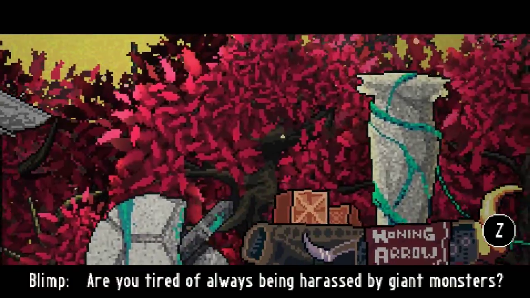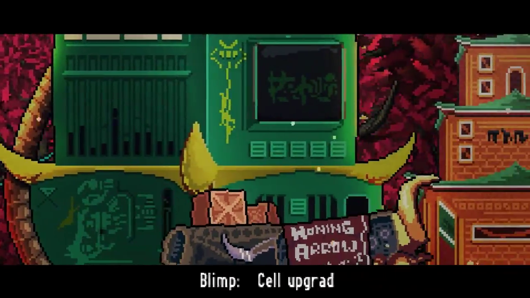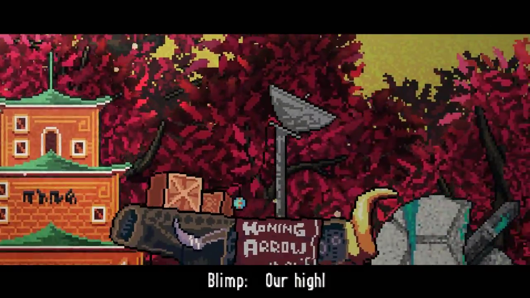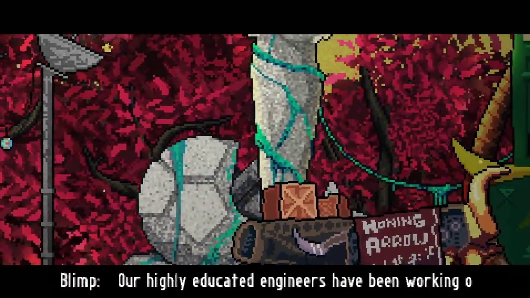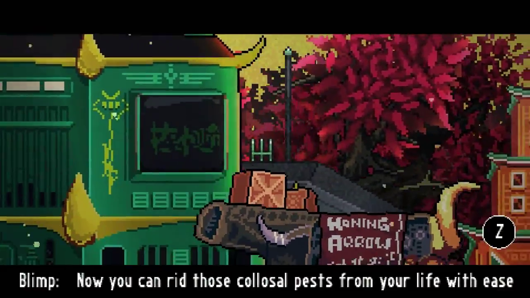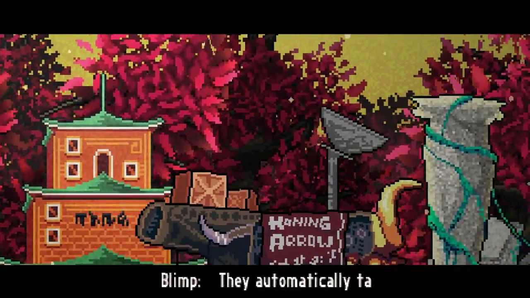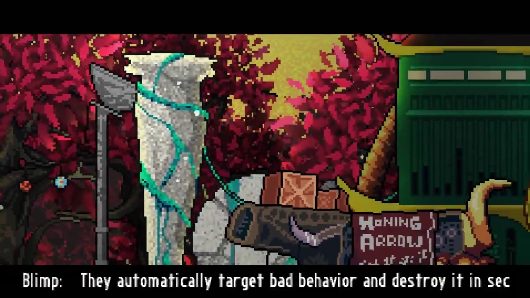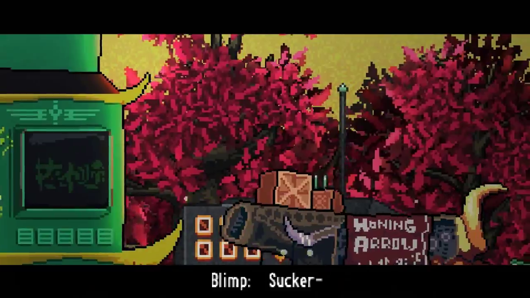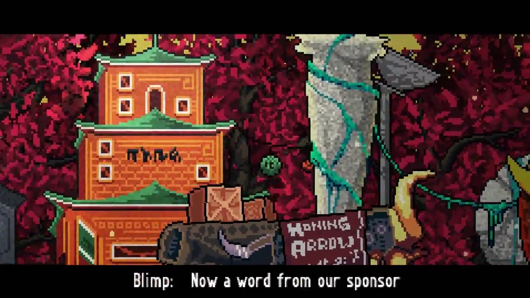Are you tired of being harassed by giant monsters? Have you ever needed that extra pick-me-up in the morning? Cell upgrades not cutting it? Thanks to Meteor Tech, you're in luck. Our highly educated engineers have been working overtime. Now you can get rid of those colossal pests from your life with ease. Try our new Honing Arrows product. They automatically target bad behavior and destroy it in seconds. Arrows not cutting it? Try the next step with Gorilla Fist. Sucker punch any foe with the power of Lil Kong. Now word from our sponsor.